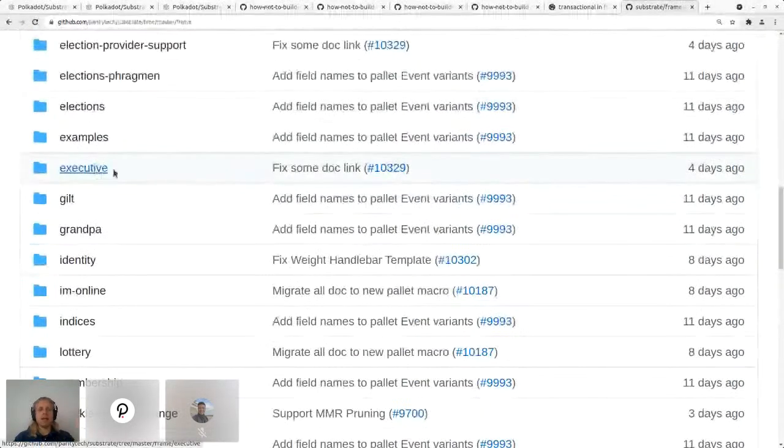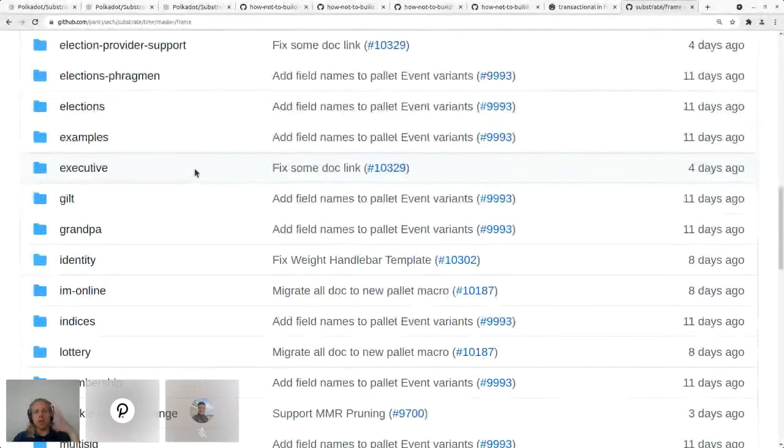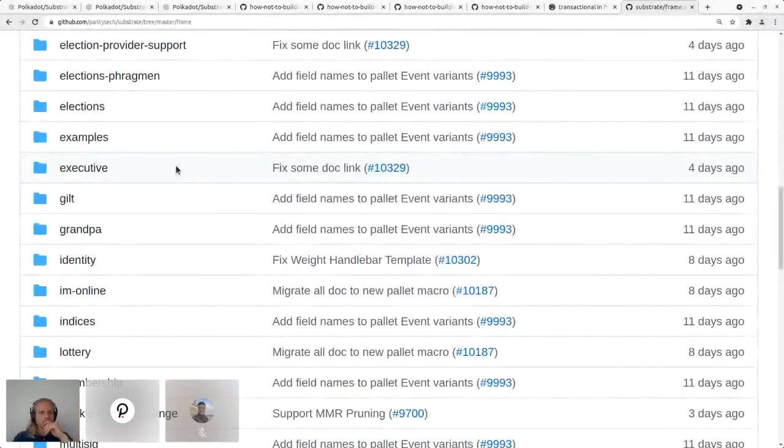And the reason it's bad is it will panic. The panic will fail the transaction, which I guess is good, but will halt the execution. And this is dangerous because you can DDoS validators with this, right? The validator will panic the thing. It will take some computation time to clean up the thread that the runtime was running in, and this costs resources, and you don't pay for it at all, right? The panic means that there's no payment, nothing, and you need some logic to make sure that the transaction is not included in the block and so on.